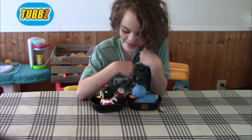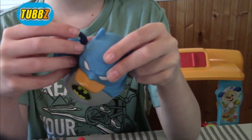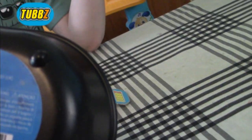Oh look, a pen that says Tubbs. Come here guys, I'm going to show you this. Let's start with this one. This is Batman. You can see he is holding — I think that's a bat-a-ring. I don't know what that is. And there's this bat-tub that they come in.